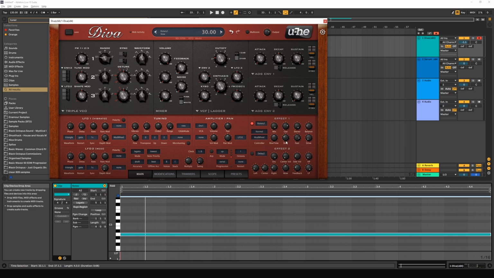Okay, then we get on to these slow and fast controls and the rise time. And that basically just controls the speed of the rotation on each one of those cones. And you can control the time it takes for that rotation to reach its speed using the rise time, which is assigned to this controller. So it's all a bit confusing, but just know that at the moment the controller is assigned to the mod wheel, and my mod wheel on my keyboard is currently all the way down.